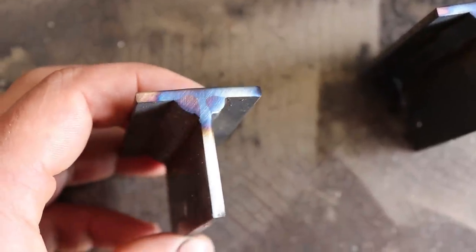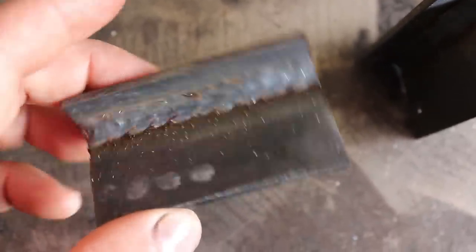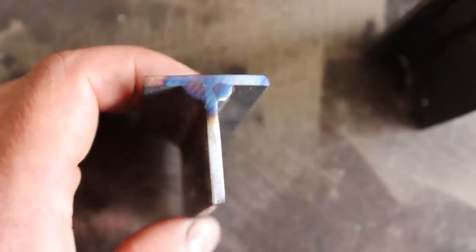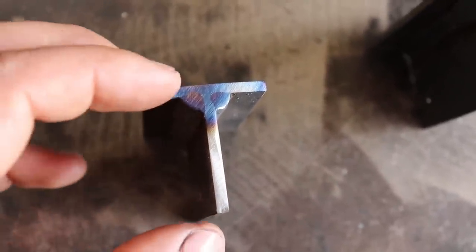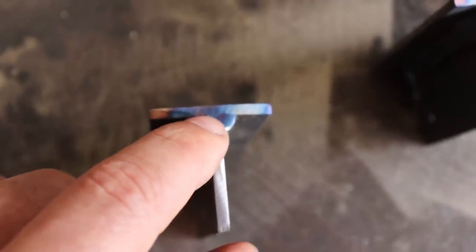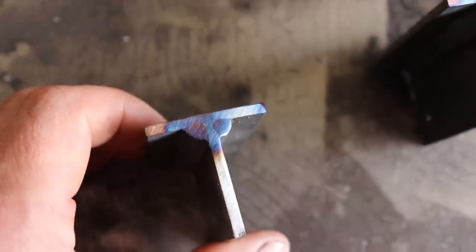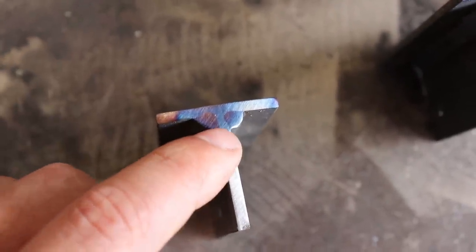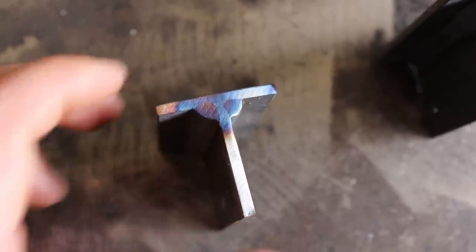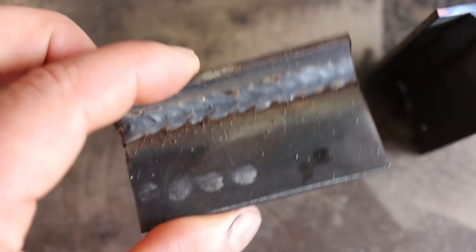This is our drag piece. You can see that one has done really well. The flat drag has penetrated further deep into the corner, but this one has a much larger overall area where it's burnt into the two metals.